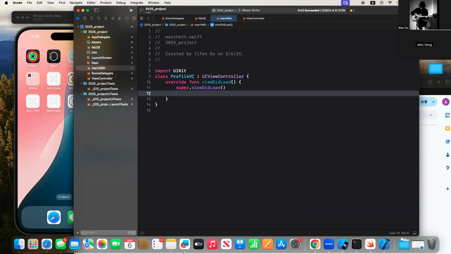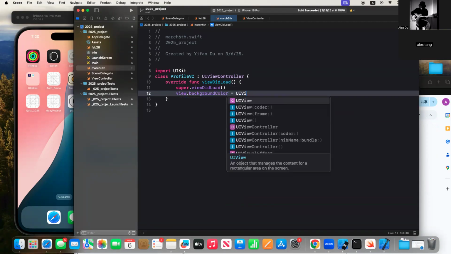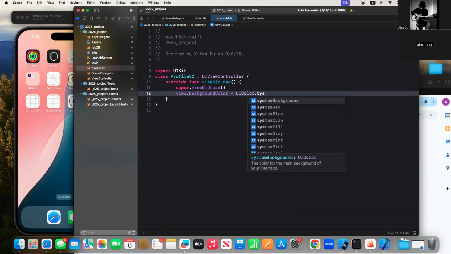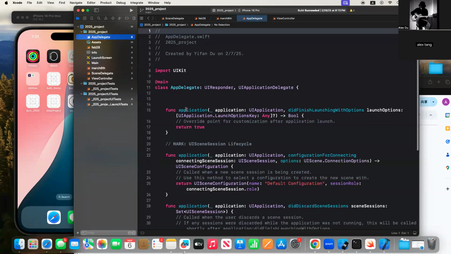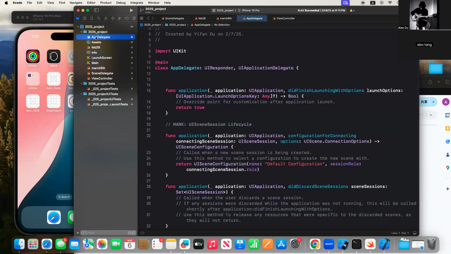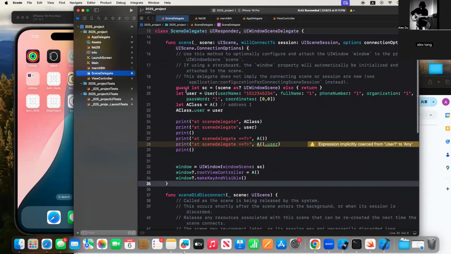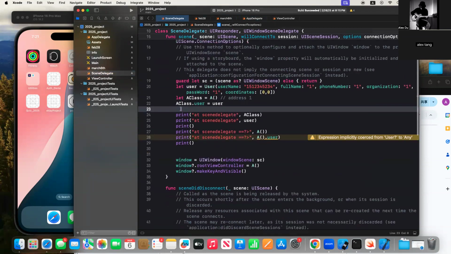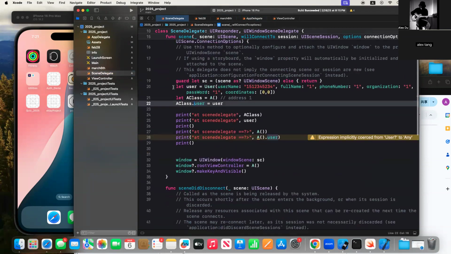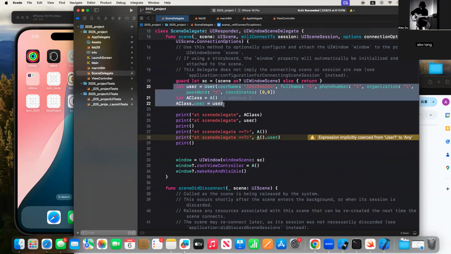Right now I need maybe just a few view background color modifications, so why don't I turn that into system yellow for now. Then if you remember, you need to go to the app delegate or scene delegate. As you can see, we have some sample data here. I'm going to remove these.